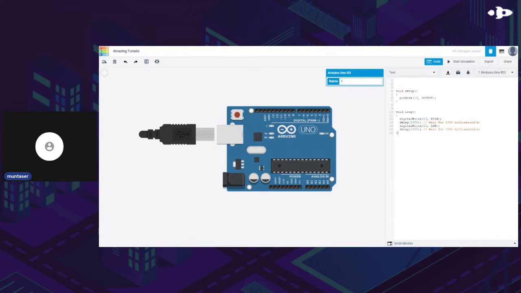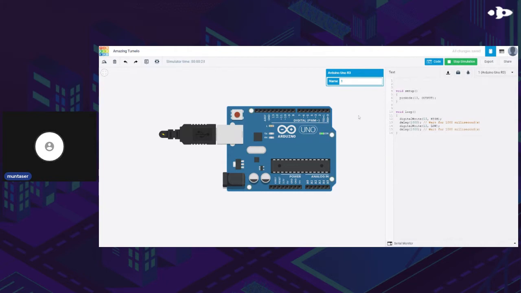Okay, without further ado, let's jump right in and see what this code does. If you have some code here and the Arduino attached in your circuit, and you're pretty certain that your code works, you can go to Start Simulation, and then you'll see Initialize. On your canvas, the Arduino is going to get some power. The first thing you'll notice is the light turns on and the LED starts blinking.